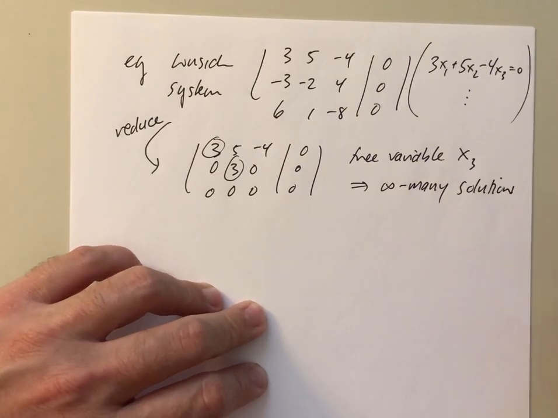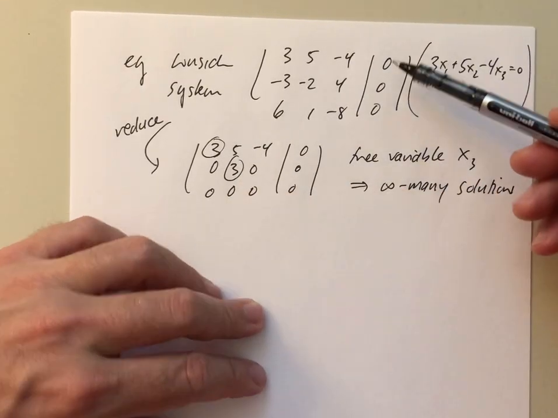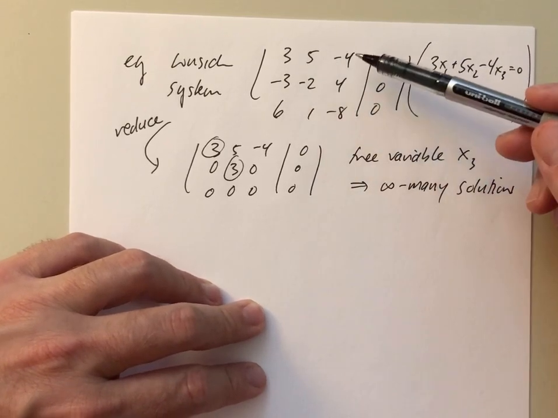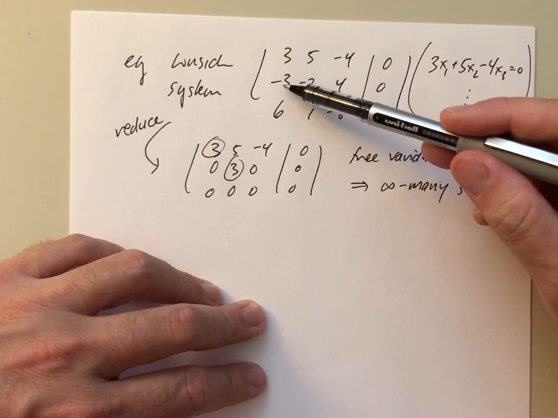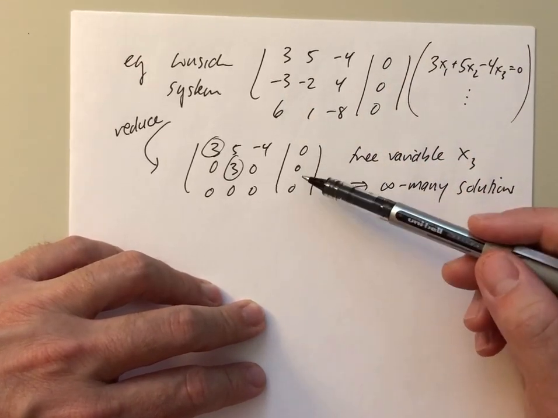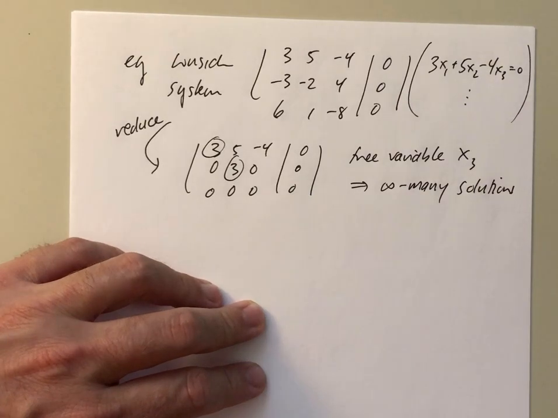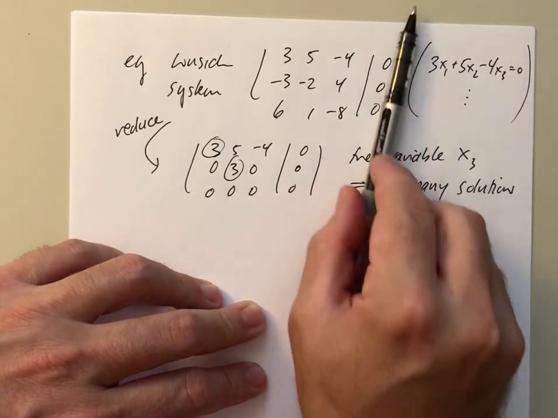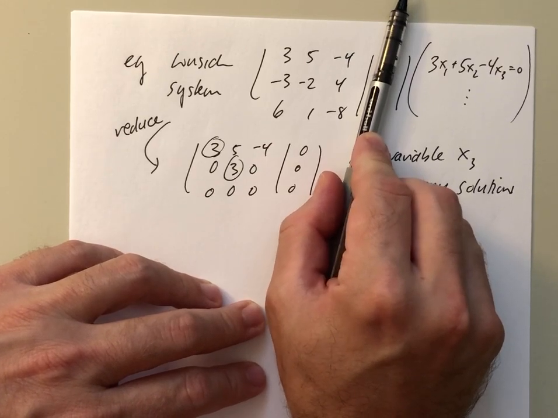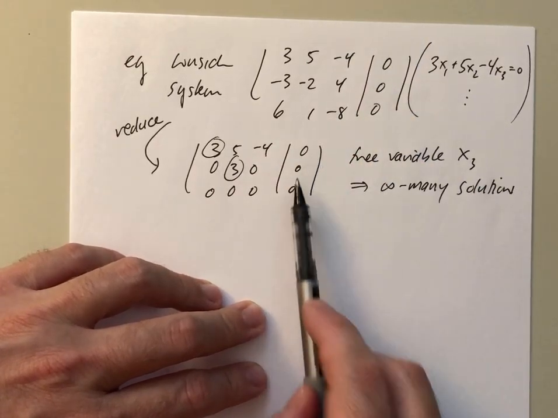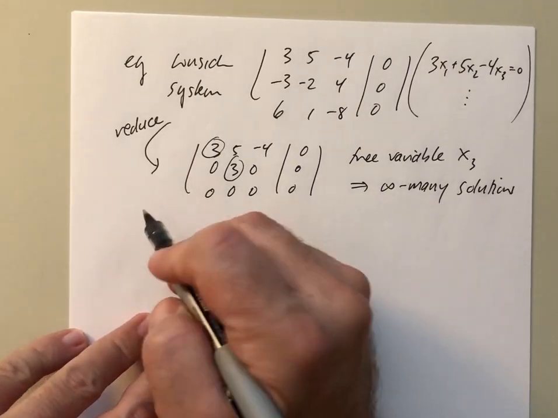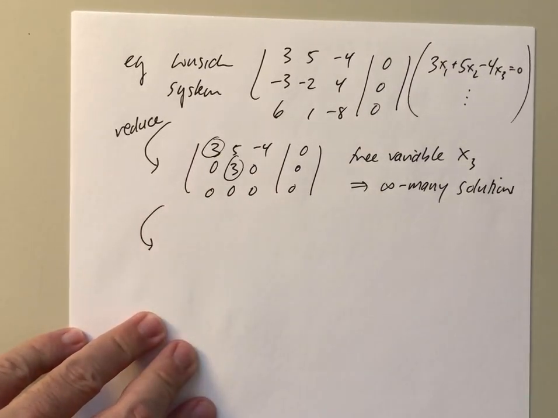Let me just comment that I skipped the row reduction here. One thing to notice for homogeneous systems is that when I do a row reduction, say I add row 1 to row 2, if there are zeros in the last column, they will always be 0. They'll never change. So often when you're dealing with homogeneous systems, you don't even care about the right-hand side column. You just look at the coefficient matrix, because it'll always be 0 on the right-hand side. Anyway, let me keep going further because I want to describe those solutions.